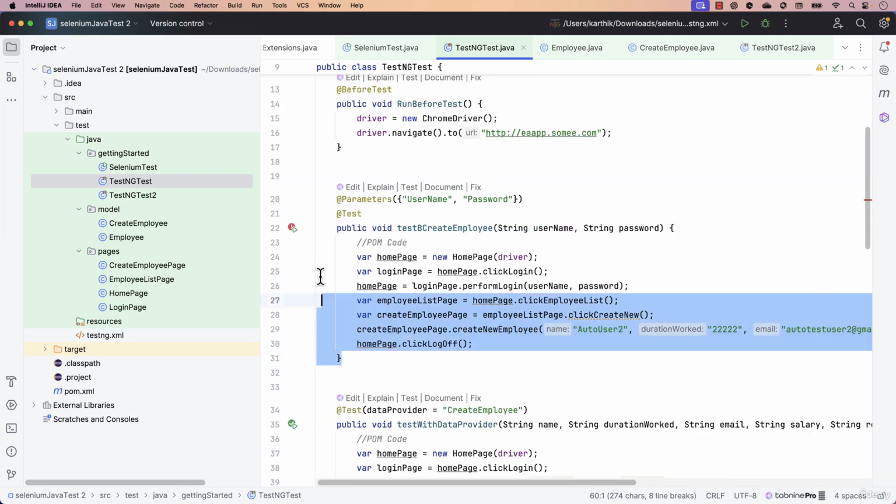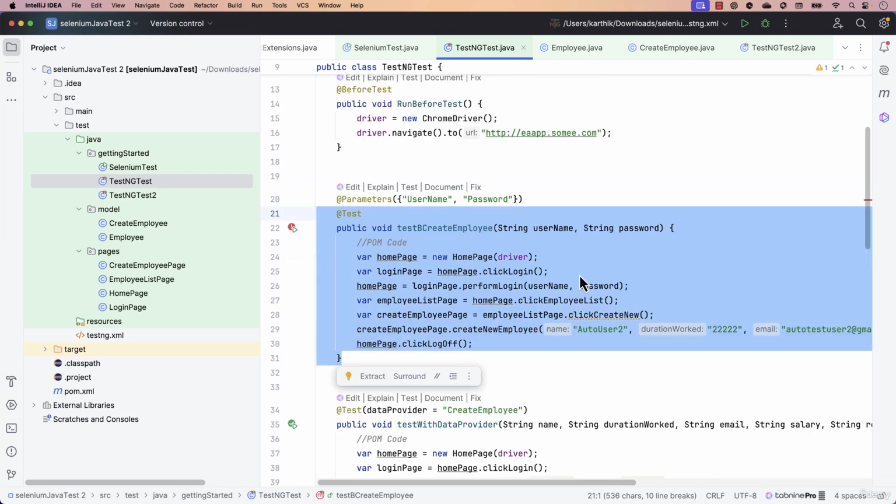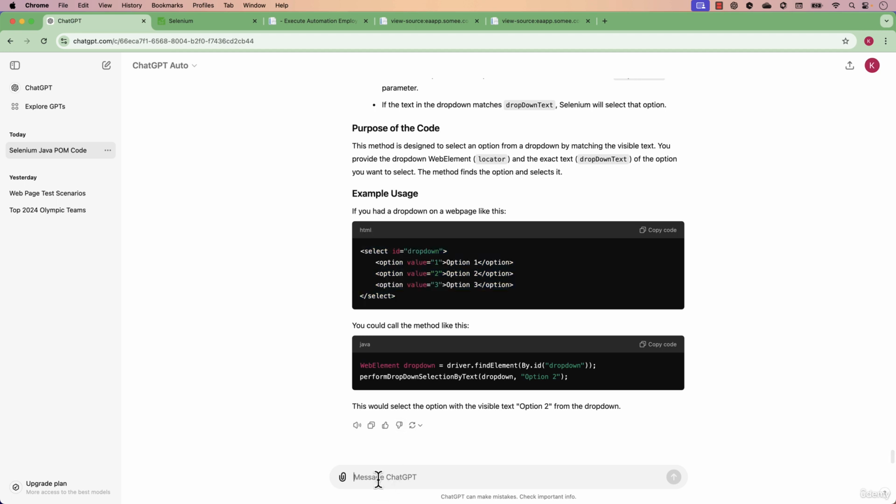Well, in those instances, you can just copy this code, go to ChatGPT over here, and ask it whether it can write the data driven testing code from here.